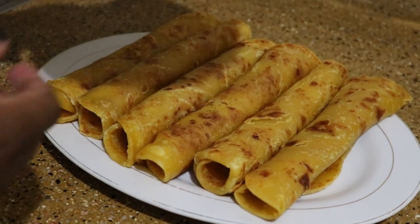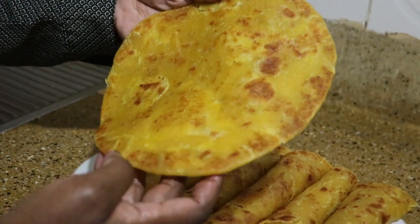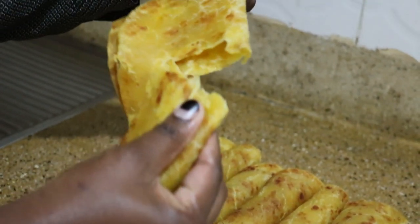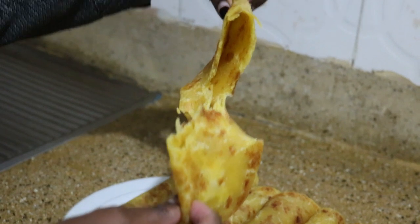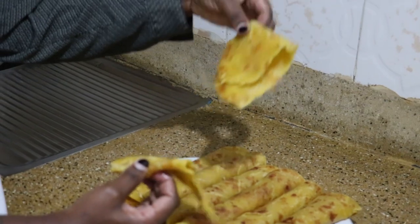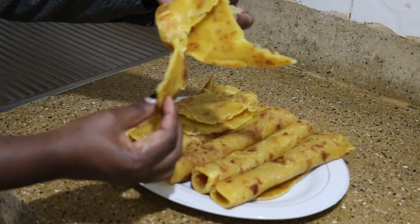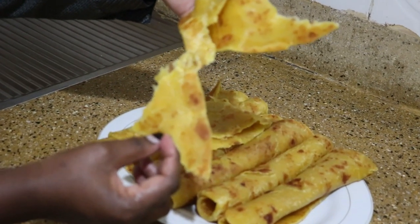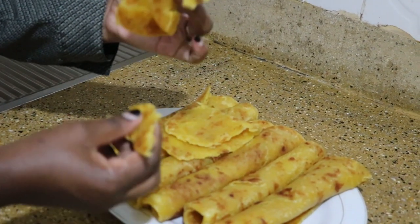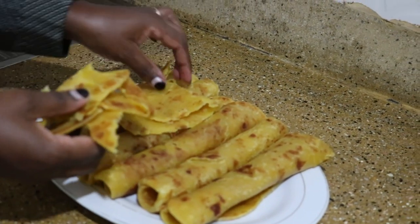Yes, now our chapatis are ready. They are ready and you can see ziko yummy sana. You see? They are so yummy. Wacha tuone vile zinararuka. You see? It's possible. Hata wewe uende ufanye kwako. It's possible. Iko na layers. Very nice. It's just tearing. Mouth watering. You see? Very nice chapos.